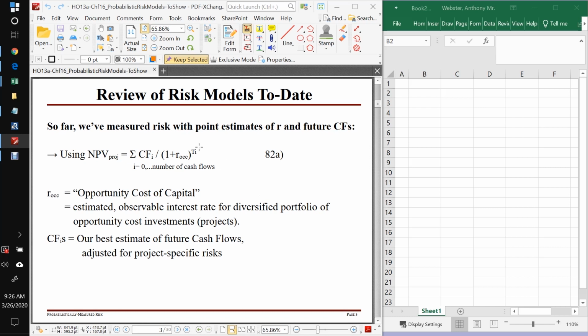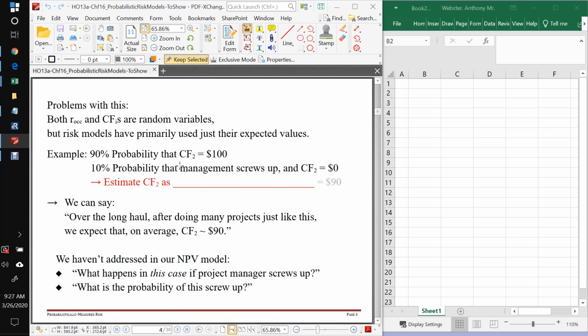So far, we have considered risk, right? We talked about this in chapter 10 in particular, and we said in general, we've got to consider our risks, including risk-free risk and an increment for market risk and project-specific risk and duration risk. We have to consider these in our risk models somehow in either our cash flows or our discount rates, which usually, and for the rest of the term, we'll be using some sort of opportunity cost of capital discount rate. And we've been using point estimates for both of these, for our future cash flows and our discount rates.